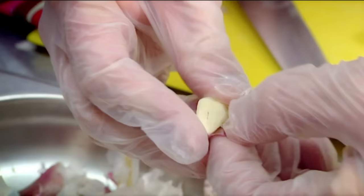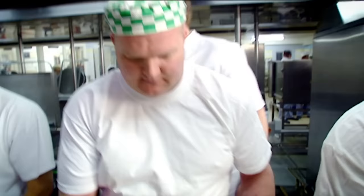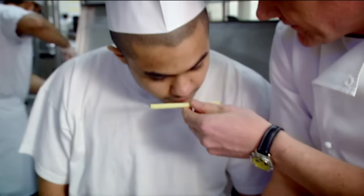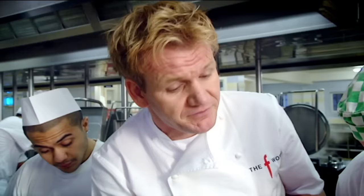Red chilies, obviously. Garlic, lemongrass, and ginger. Have you used lemongrass before? No. Cut it in half. Yeah, have a little smell. Lovely. That's really nice and fragrant. Fresh lemongrass. Beautiful. It smells nice and sweet, almost like vanilla. Really nice and lemony and fresh and fragrant. That lightens up the curry.